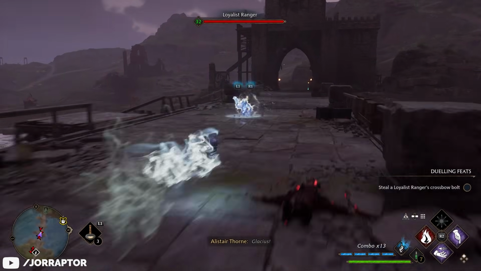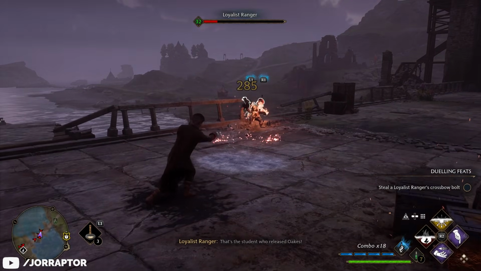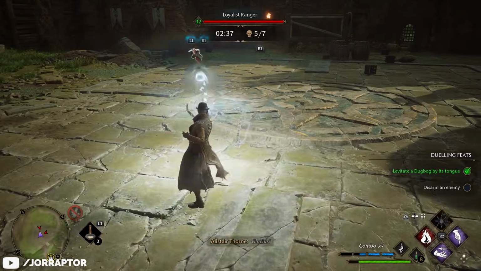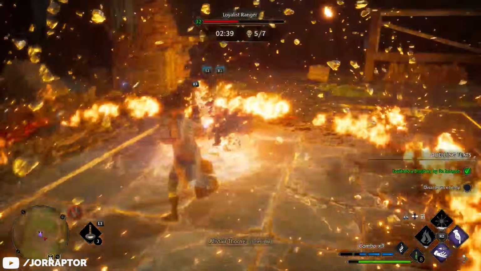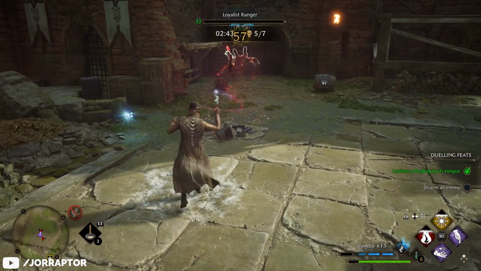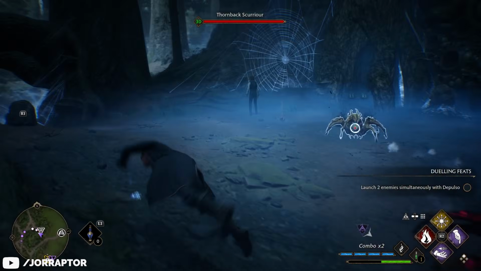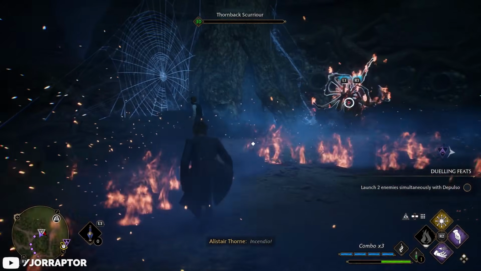You can also freeze a target in place with Glacius or a different control spell and then close the distance yourself. But as you can see, a pretty active playstyle is required if you want to get the most out of Incendio. So if you enjoy keeping your enemies at range more, Incendio isn't really an option, as even with the talent that creates this ring of fire around you, the range is still very limited.